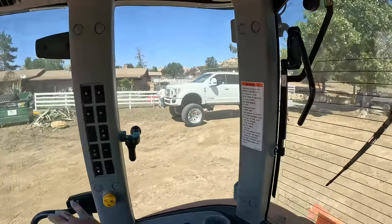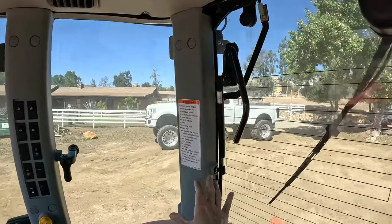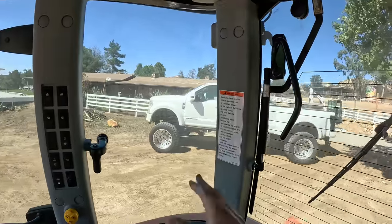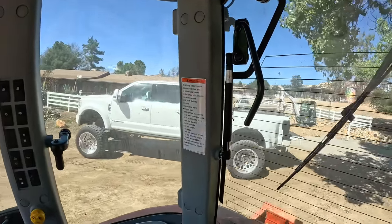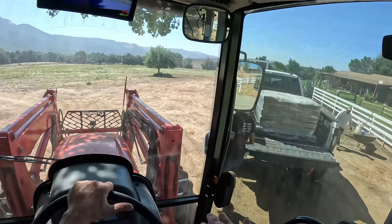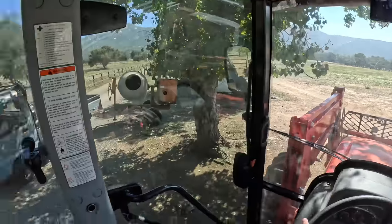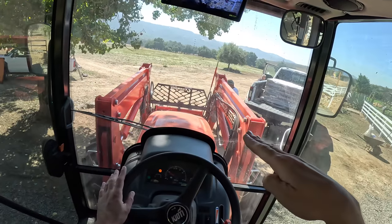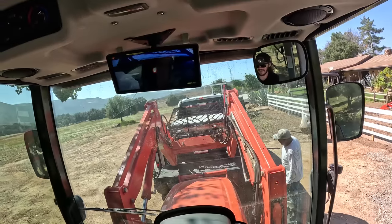Now we're gonna try to offload the full pallet of concrete today. It's just the three of us. If we had an extra set of hands, maybe we'd separate the pallets, but I think we can do it. However, just to be safe, I'm gonna get the forks in there, I'm gonna pick up a little bit, and then we're gonna have Papa Rhino drive out from underneath me. That way I'm not trying to back up and the weight of the tractor kind of transfers. All right, here goes nothing.